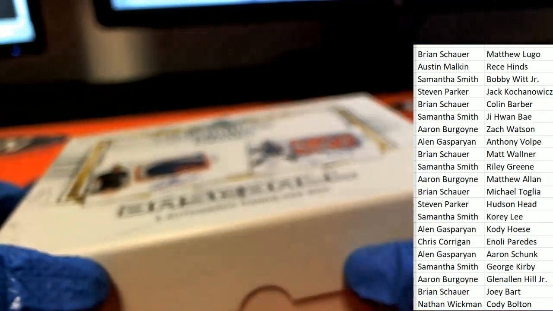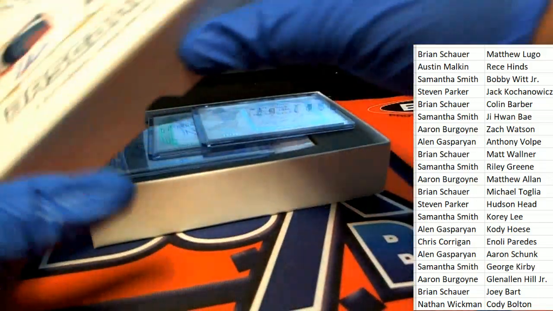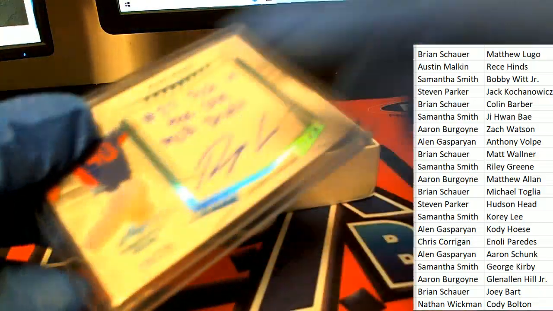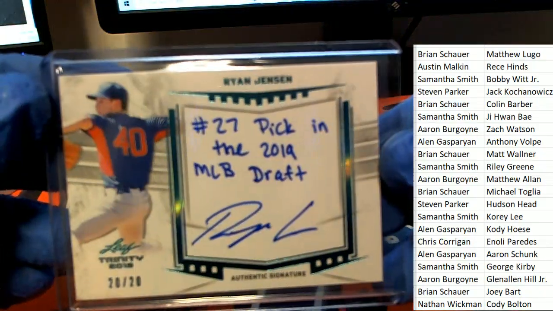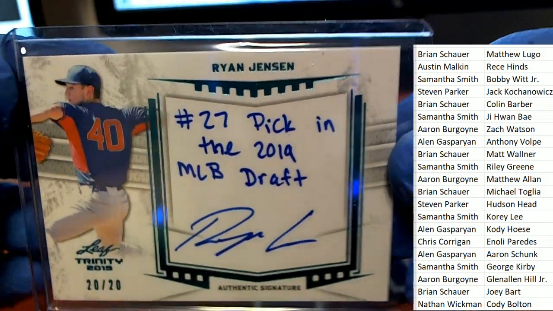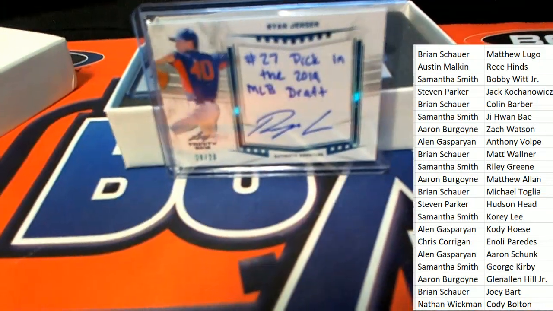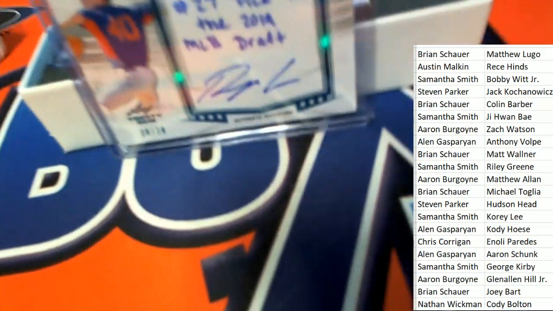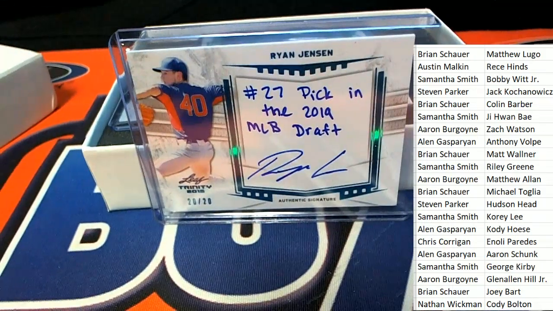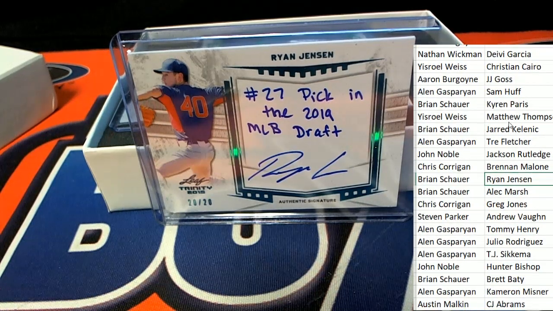All right, here we go. Good luck, everybody. Hit number 1. We got 6 hits coming out of here. And the very first hit is a nice-looking Ryan Jensen, number 27 pick of the 2019 MLB draft, coming out of the box break here. Ryan Jensen for Brian. Congratulations, Brian.